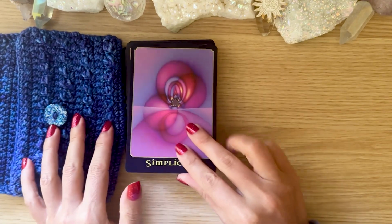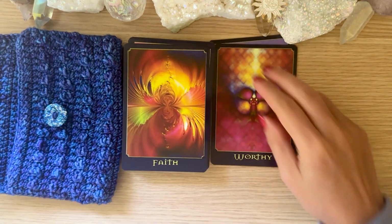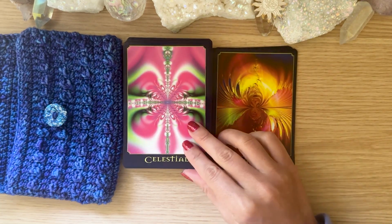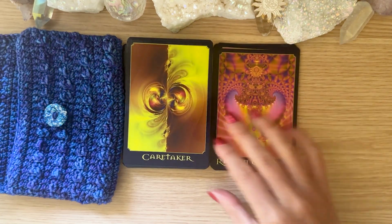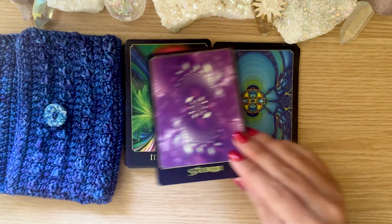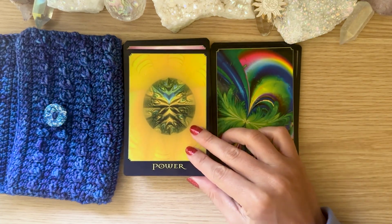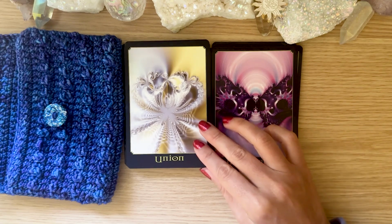It is on a thick sort of glossy cardstock. This has a real retro vibe, old school feel to it. I think it is an older deck. This is not my jam aesthetically whatsoever in terms of the font, the borders, the pictures, but this deck delivers like no other. And whenever I do readings for people with this one, this is the one whose message really resonates the most with them. It packs the biggest punch.